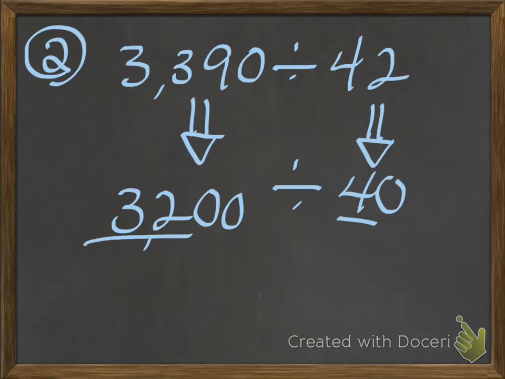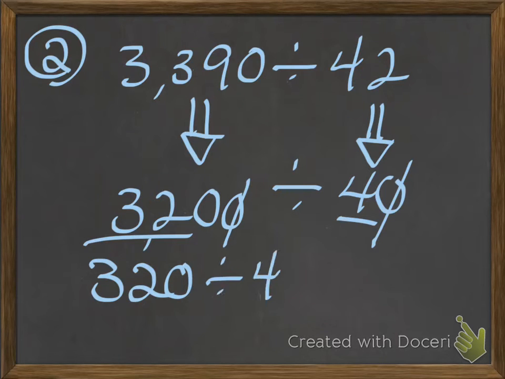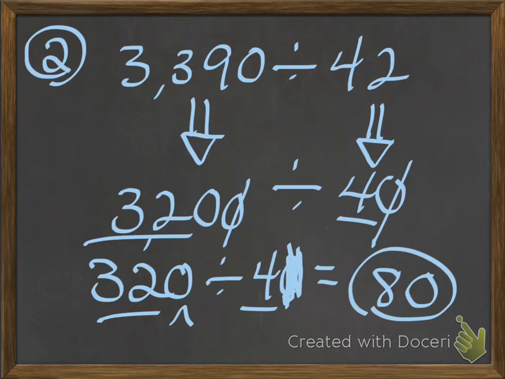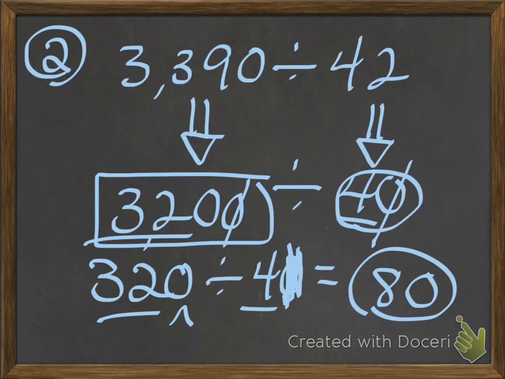So now I've got 32 divided by 40. Remember, I can divide by 10 first, take off that last 0, and then I have 320 divided by 40, and find out what that equals. So I'm going to, oops, not divide by 40, divide by 4. See, teachers really do make mistakes. So 32 divided by 4 is 8. Then I tack on a 0 at the end. I've got 80. So now I have to check and see if 80 times 40 will equal 3,200. So I've got 80 times 40, which is 8 times 4. That's 32.